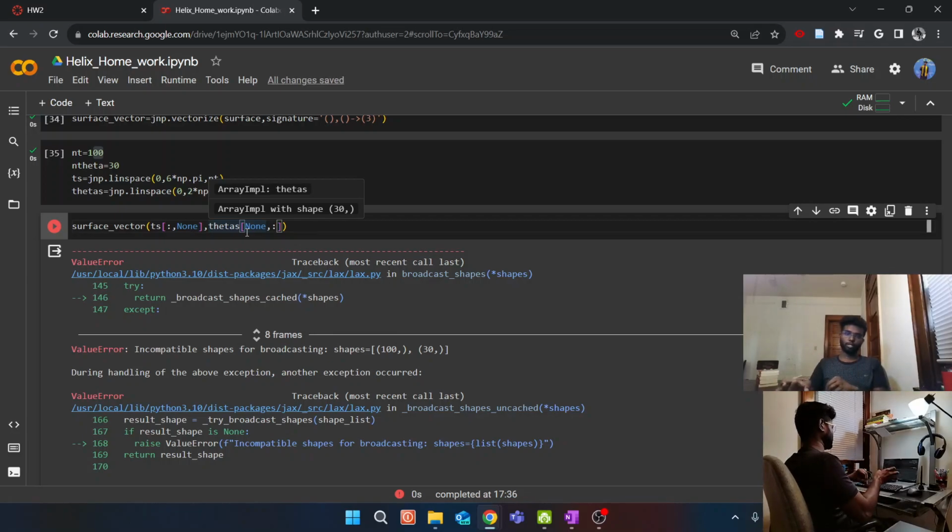So if some rows are missing in thetas, it will adjust according to the t's. Similarly, if any rows or columns are missing in t's, it will adjust the thetas according to that. Like if three rows and four columns are there in t's, and four rows and three columns are there in theta, it will put rows and columns of ones according to that requirement. So we're going to do all these things by itself.